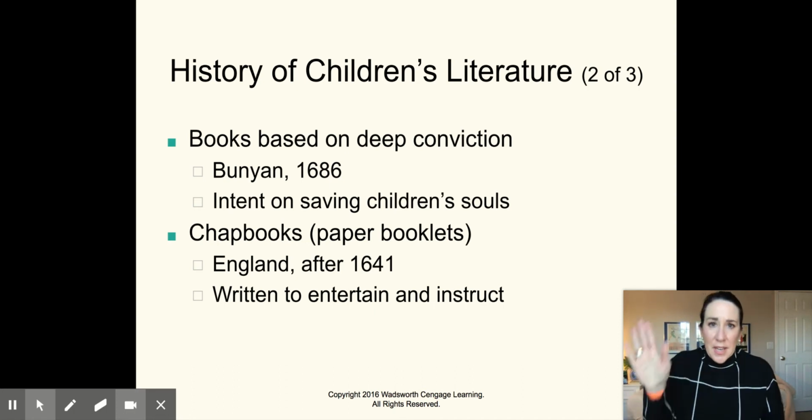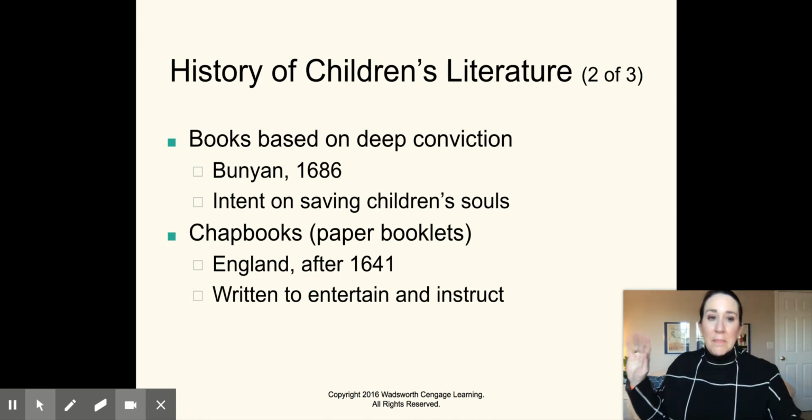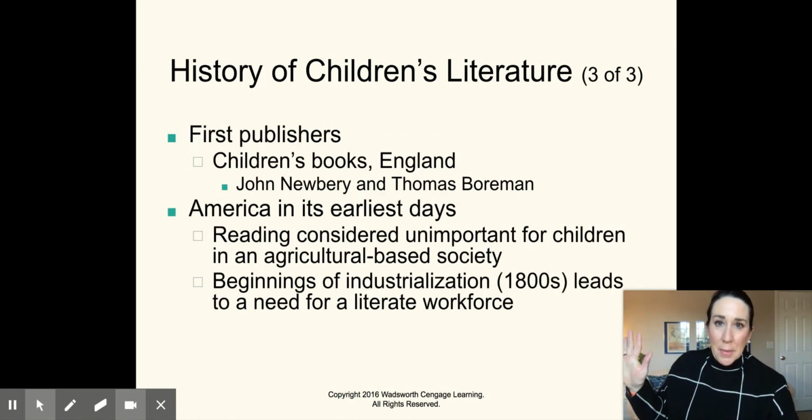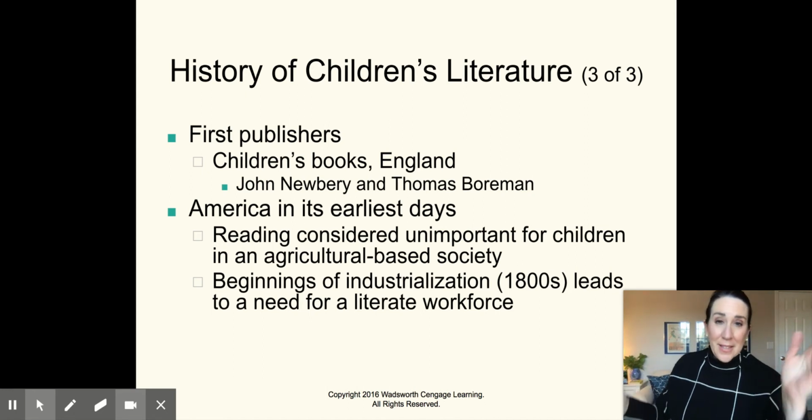This is still the history, and this is interesting stuff to read in your book, but I'm not going to spend a lot of time on it. The first picture book for children was the Orbis Pictus, which is very, very old. Someone thought, oh, hey, if I put the words and the pictures together, kids can look at that. And that's what it was.